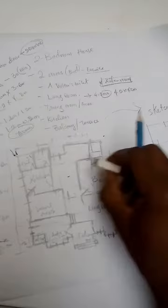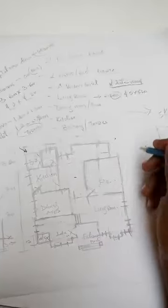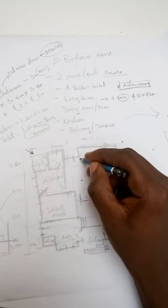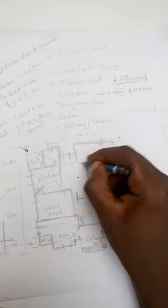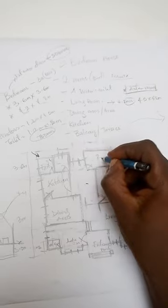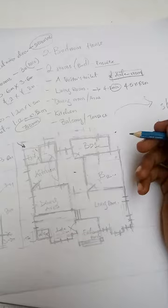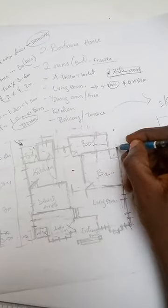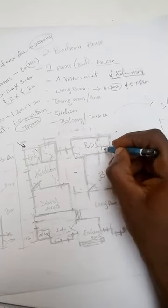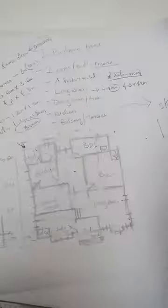Okay, here. So you see that drawing a plan, right, is a lot of thinking before you actually get to the drawing on paper. So I've done this now. Okay, and I'm going to put the door of this room here. So this is bedroom one. Now, because I said I want to put a toilet in bedroom one and two, I'm going to put the toilet of this bedroom here en suite, and the toilet of this bedroom here en suite. So the opening of this toilet is here, and the opening of this toilet is here.